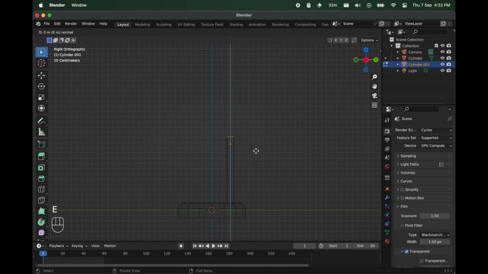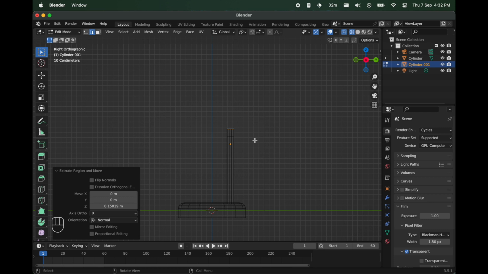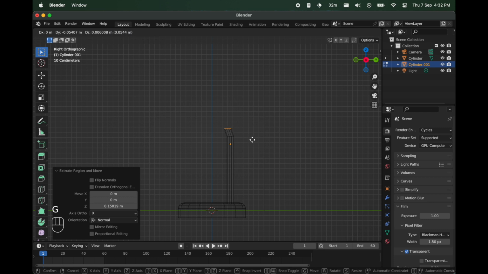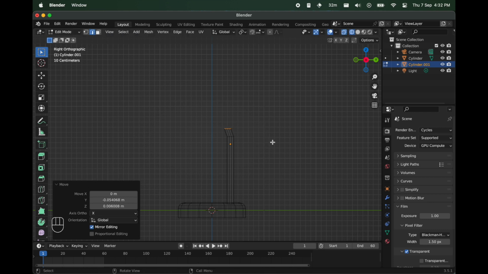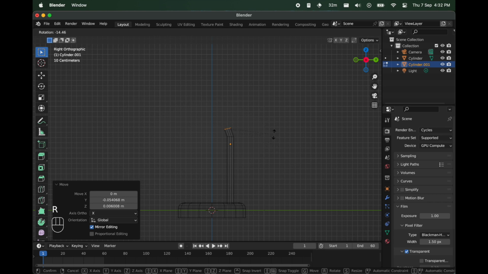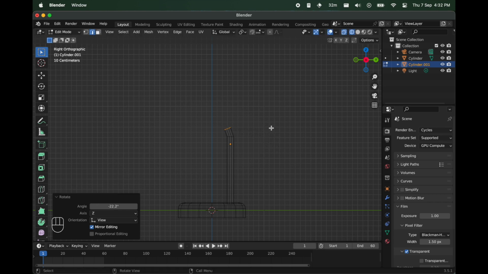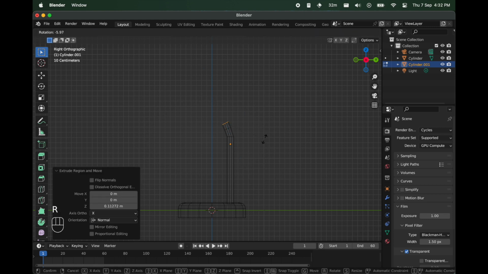Press E to extrude and then move it up a little. Press G, move it to the left a little, and press R to rotate it a little. So somewhere there. Press E again to extrude. Press R to rotate. Let's press G to move it somewhere here.